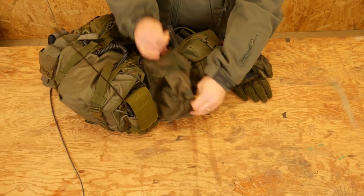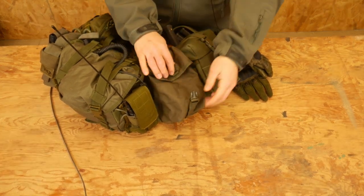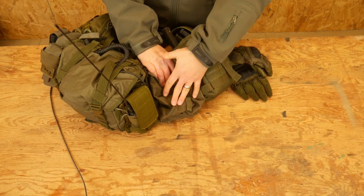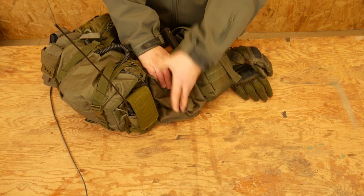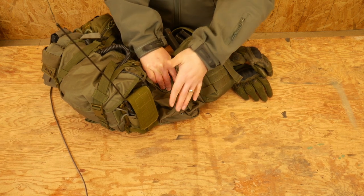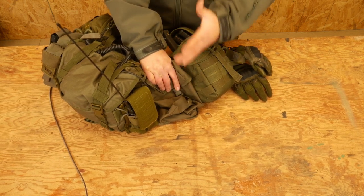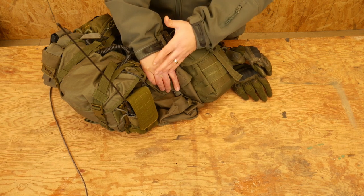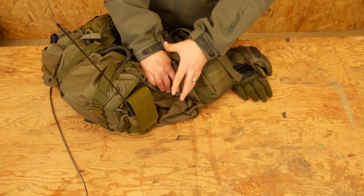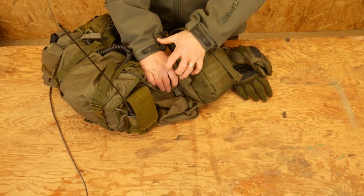This pouch right here is empty — I keep it empty on purpose. So if I had to put a smoke in there, extra mags, extra food, extra water, or just something else I needed to add to the kit, I want to have an empty pouch available. The problem with having everything stuffed to capacity is you have no flexibility and no expansion room. I really like the idea of keeping one generally empty pouch so that I have flexibility — like if someone needed me to carry fifteen extra mags over to another group, I have a place to put them.